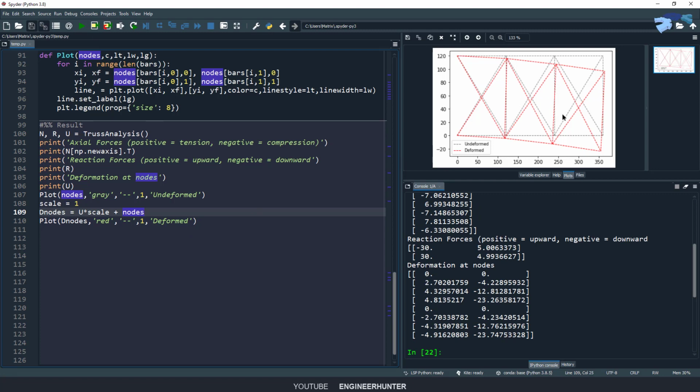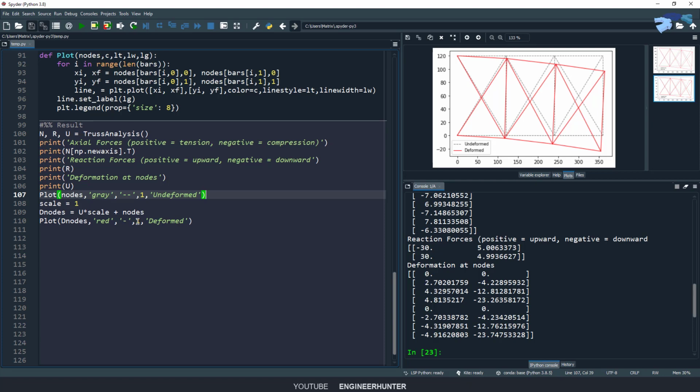So this is the deformed shape. I think I need to change this. Let's use only one dash. This means that it is a straight line, and I think the scale here is already okay, so I'm not going to change this. I will keep it 1. So this is the result.